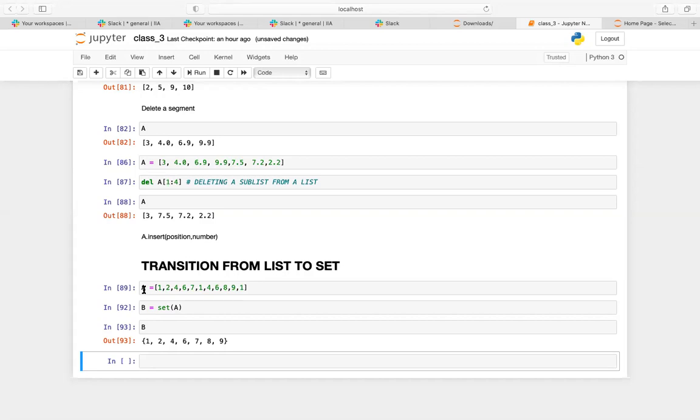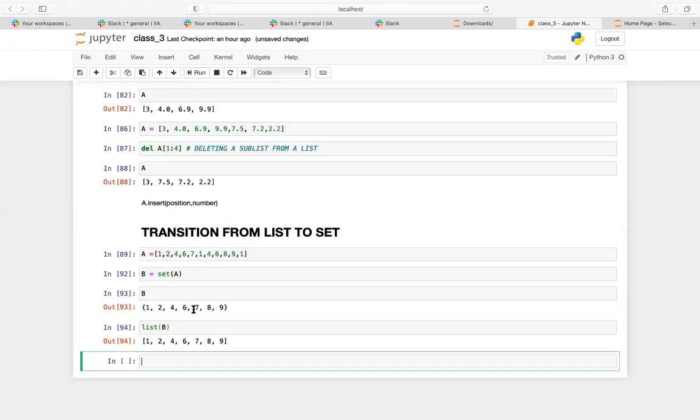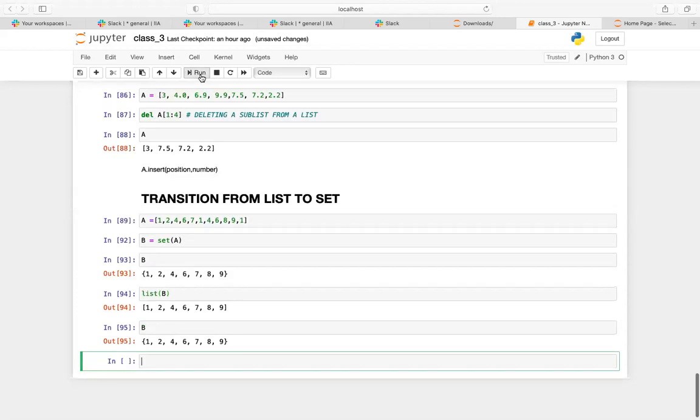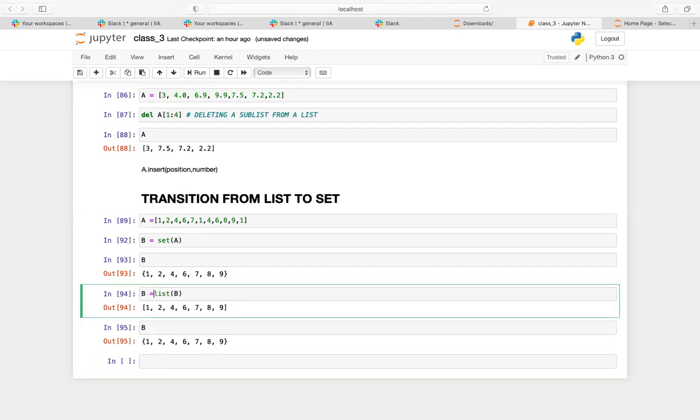How do you reconvert it into a list? It's pretty simple. Again, list within brackets b. You can see that I got it in list form. I just need to save this: b equals list(b).